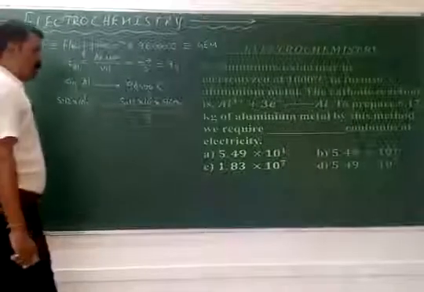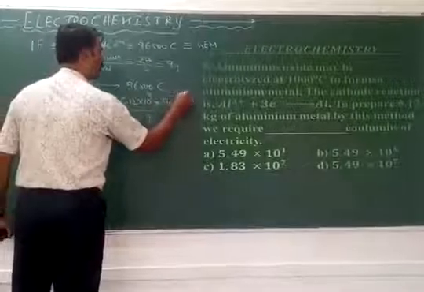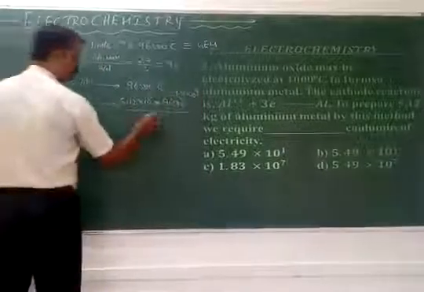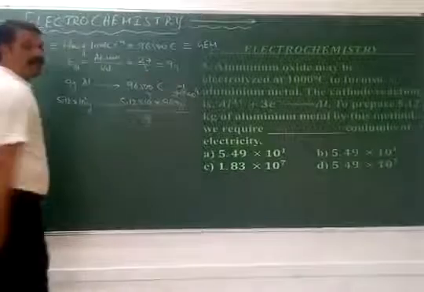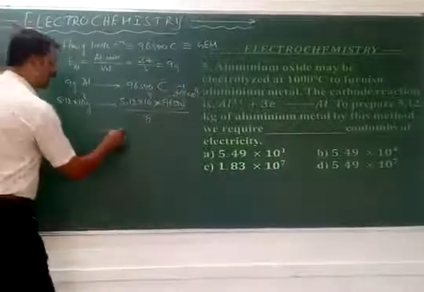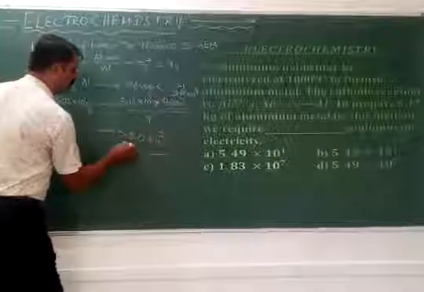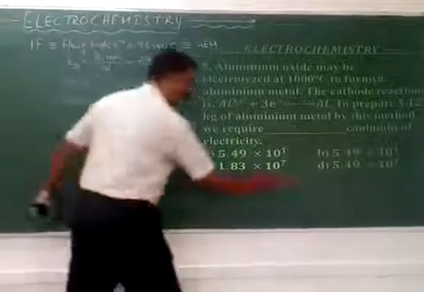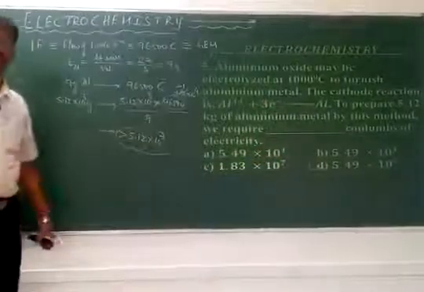So the simplification of this will give rise to 9.65 into 10 to the power of 4, I will write that so as to nearly cancel that, but no doubt it is greater than 1. So this is greater than 5.12 into 10 to the power of 7. In this case it is 5.47. Therefore the option with respect to the fifth one is going to be D.